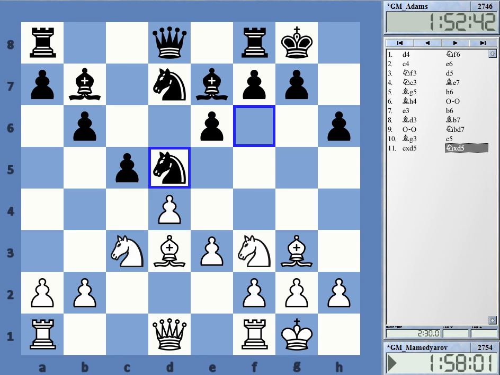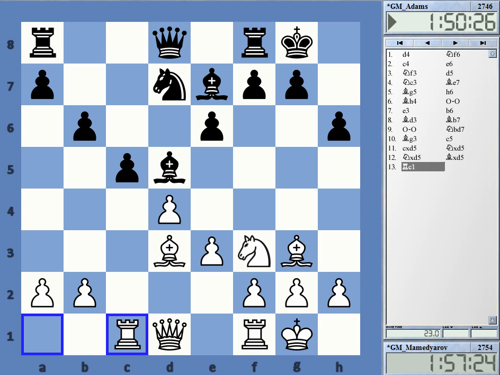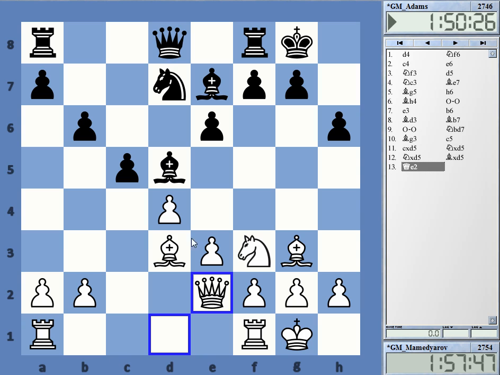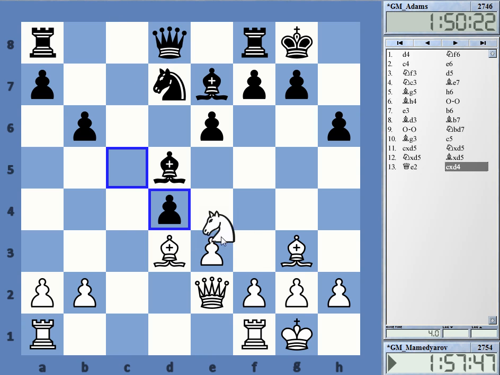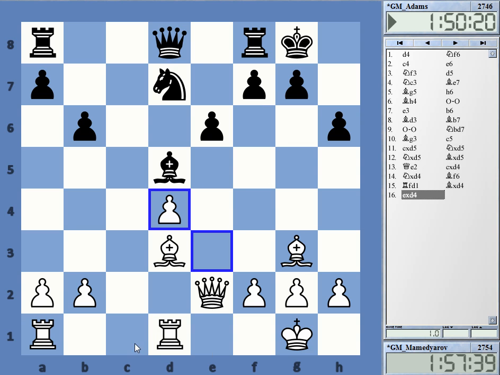But Adams played knight d5. This is the better move, really, but also a little bit more boring move, we have to say. Rook c1 was played. Yeah, in the recent game Nakamura with white against Wesley So in the US Championships, this was played by Nakamura. Queen e2, and after takes, this was played, right? Knight takes, bishop f6, rook d1 takes. We had an about equal position.